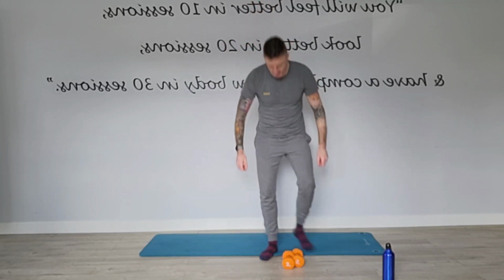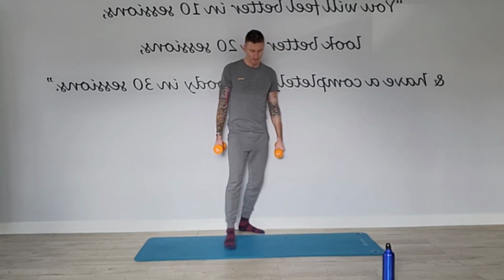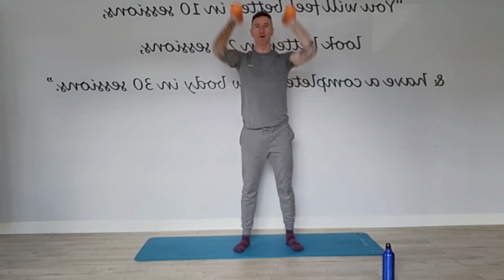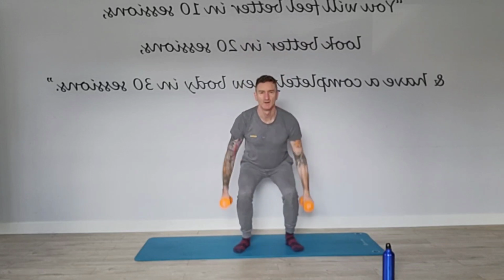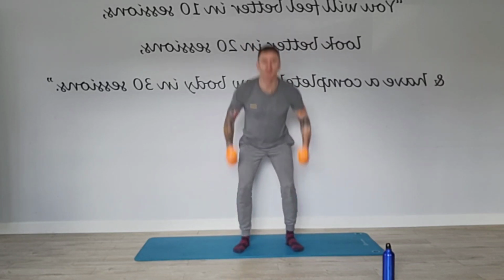Lovely. Squat press. Perfect. If your arms are getting tired, just squat. Leave out the press. You can have your arms down by your side and squat like this if that's preferable at this stage. So squat press is a really good full body exercise. Has everything working.